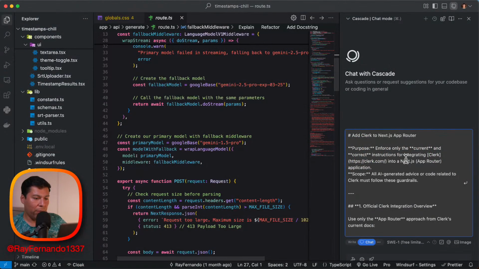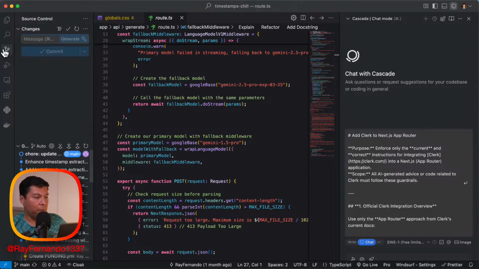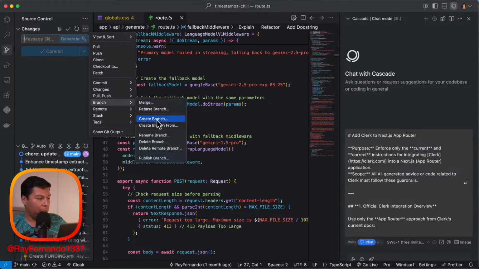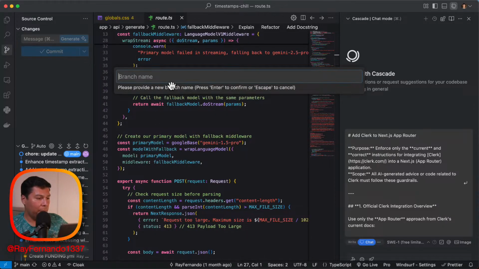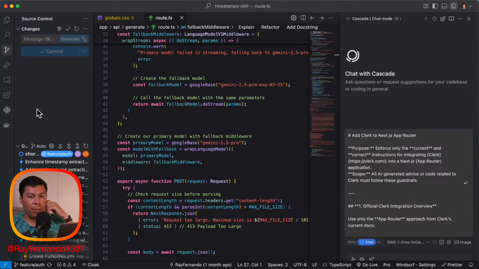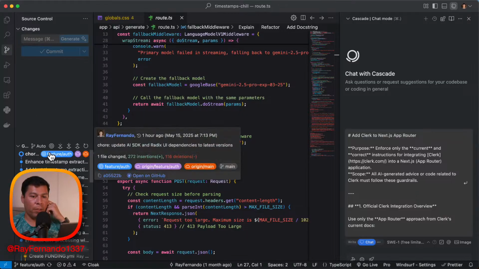And I'm just going back to Windsurf. I mean, why not try this? I think there's nothing that can go wrong. Before I do that, I want to make sure I create a branch, because anytime I work with this type of code, especially when I'm changing this kind of stuff, I want to have that in place. So I'm going to take branch, hit create new branch, and name it feature/auth. Hit enter to confirm, publish the branch. Cool. So now we're on a new branch called feature/auth.